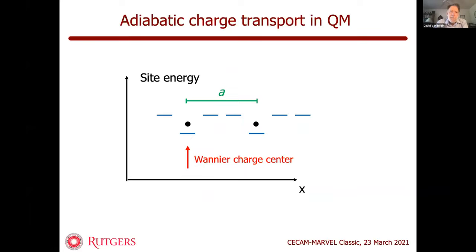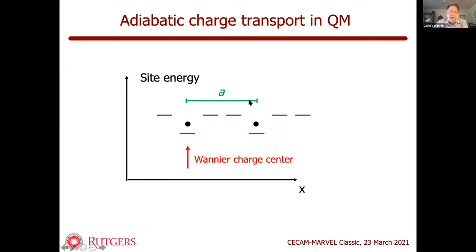So what do I have here? What I have here is a simple tight binding model with three sites per unit cell in one dimension. This is the x dimension, this is the site energy. And there are hoppings that I haven't drawn between neighboring sites. And the site energies alternate in some way on every third site. And here I've put two of the site energies lower in energy. So if there's an electron in the system, it'll tend to sit in this lower energy site. Of course, the electron charge density is really distributed. If you want to, you can think of this black dot as the center of a Wannier function, which is somehow distributed but exponentially localized in the vicinity of this particular center. So that's what I wrote down here, Wannier charge center. And here's the lattice constant.